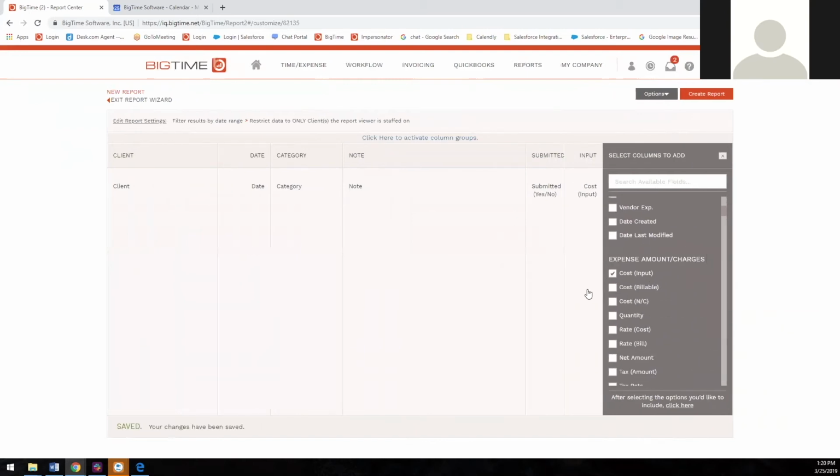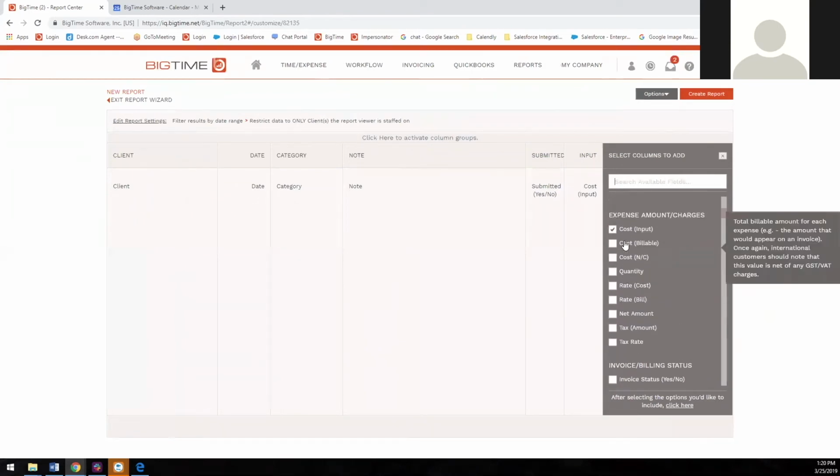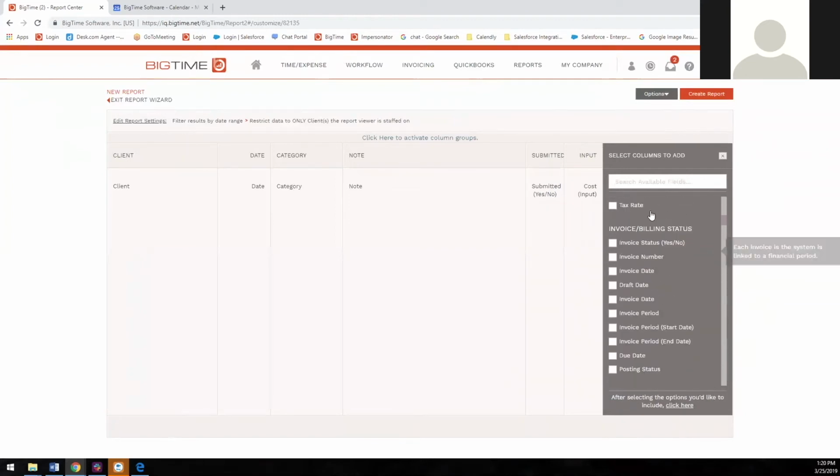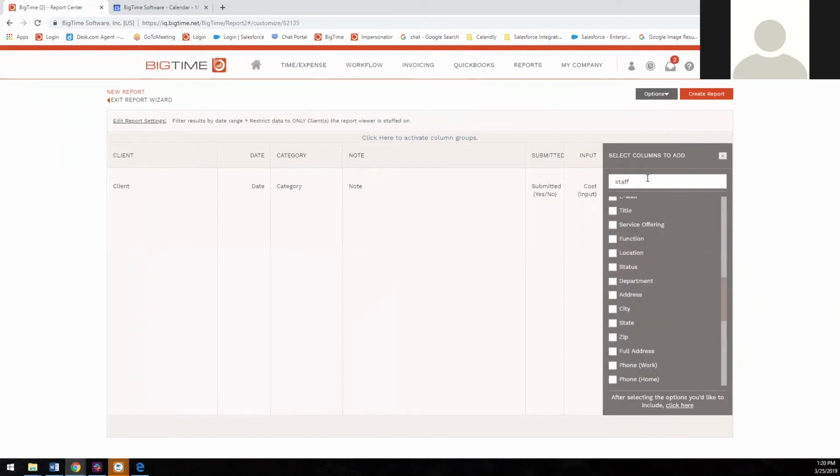Absolutely want to see the cost associated to it. And also too, as I'm scrolling down here, you can also use the search bar functionality. So if you know specifically what you want to import, you can just type into here and it's going to pull up. So I do know that I want to have staffer information. So let's just type in staff. That will pull up our staffer details.